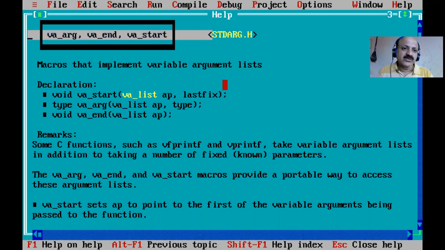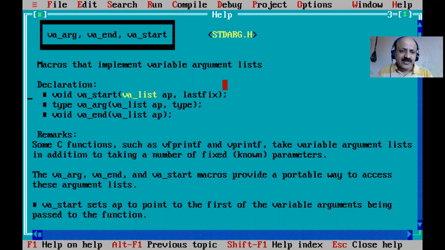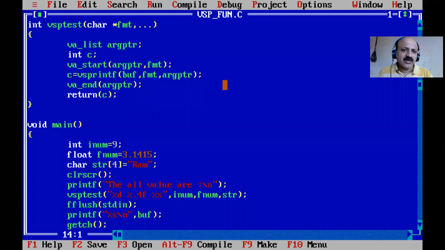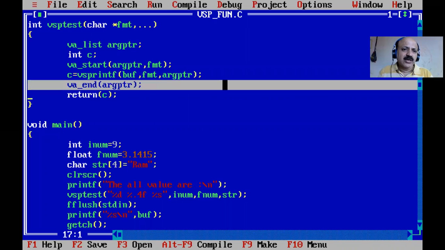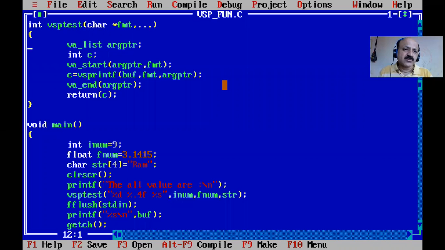We can use this va_end and va_start; the return data type of start is void, and we can pass ap, the argument pointer, then the last fixed argument, and only one argument for end. For start we can pass two arguments. So here you can look, for start we pass two arguments: the va_list, the fixed argument ptr, and the format, and for end only the argument ptr.